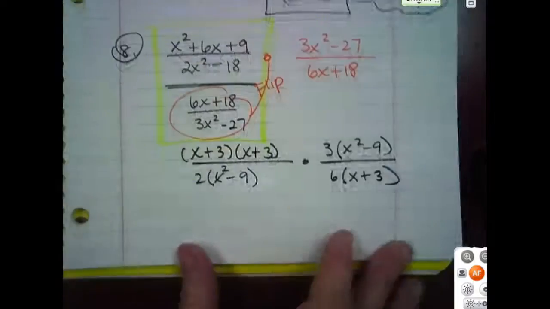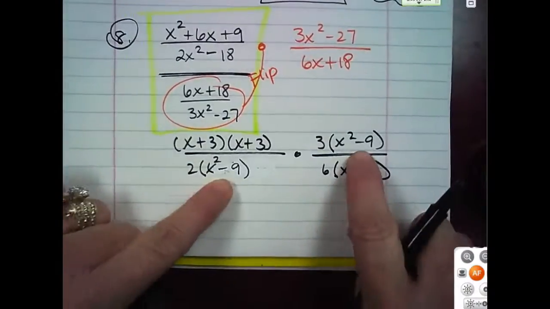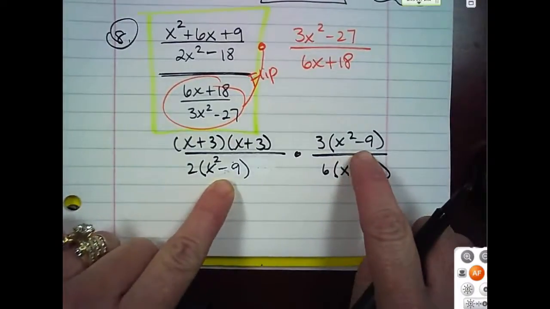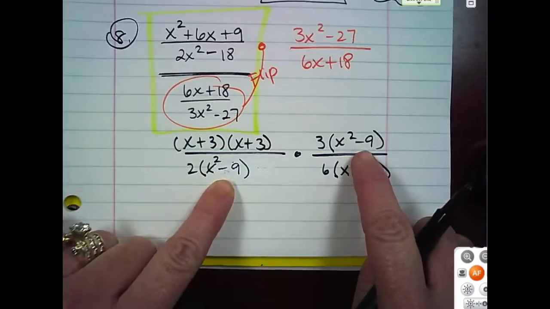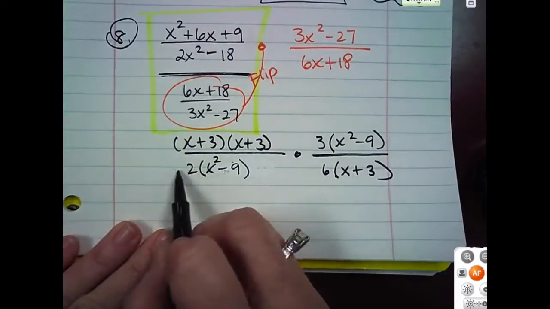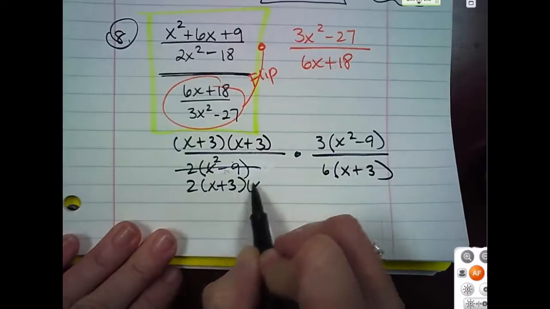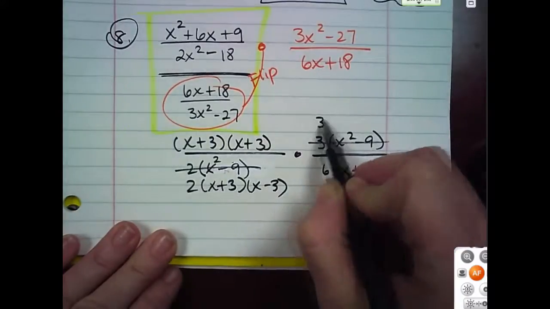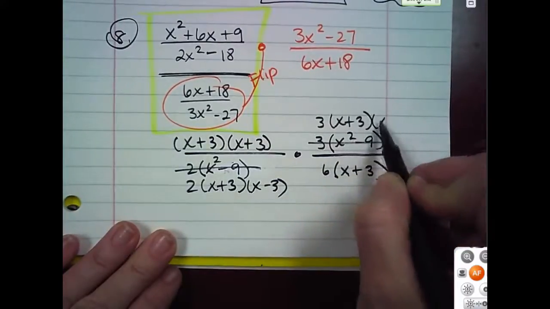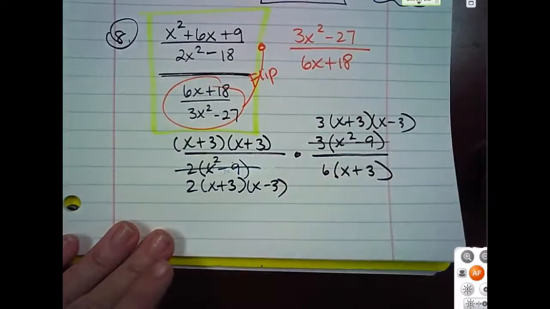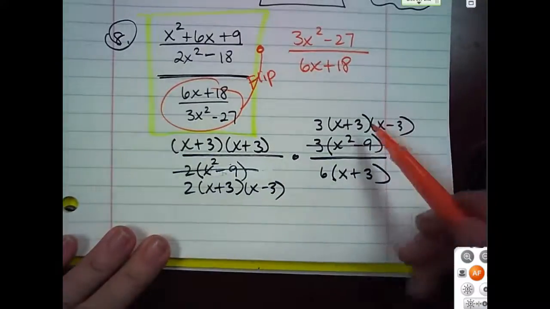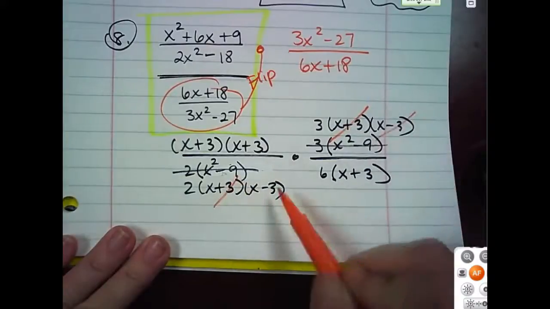Here's the deal. You'll notice that these two cancel, right? But if I don't go ahead and factor them all the way, then it makes my zeros hard to find. Remember, to find our zeros, you factor all the way. So this is actually 2 times x plus 3 and x minus 3. It'll be easier for your zeros. It doesn't matter, they cancel, but it'll matter for zero purposes. Now cancel everything you can. x plus 3 goes away, x minus 3.